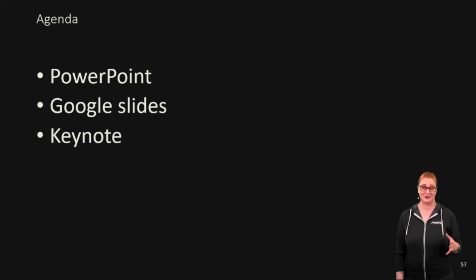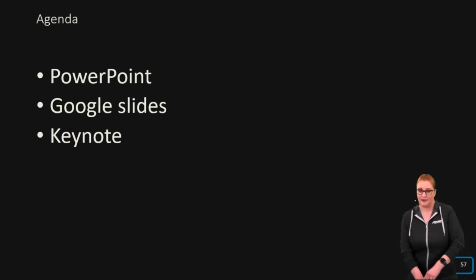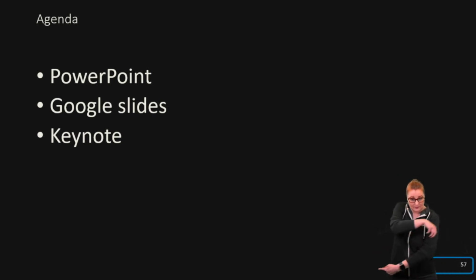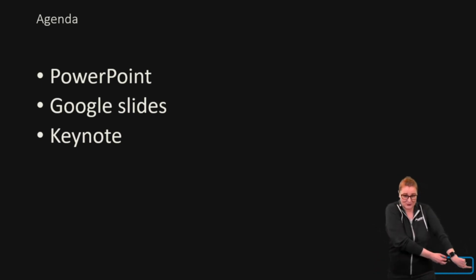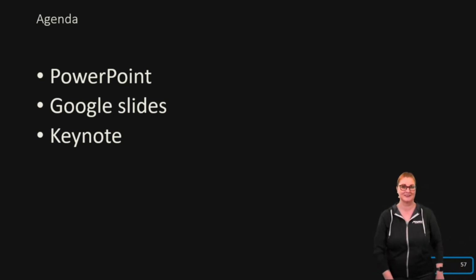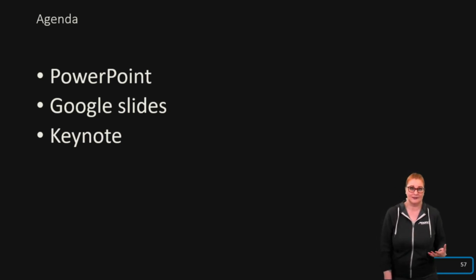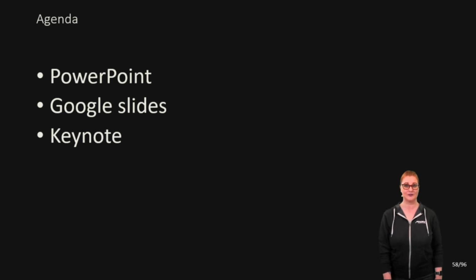Now, this goes into my favorite one. Why, if you look, let's see, down here, there. No, I don't know how to do this. Here we go. There we go. Why do your audience need to know what number slide you're on? Sometimes they even show it like this. Now we're on 58 of 96.